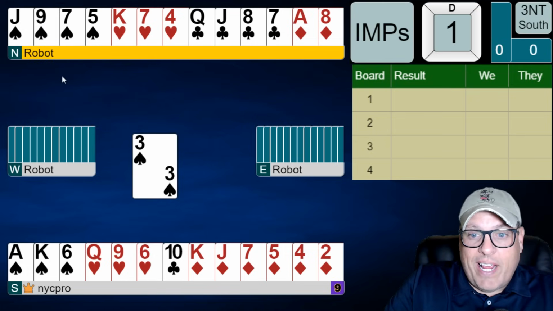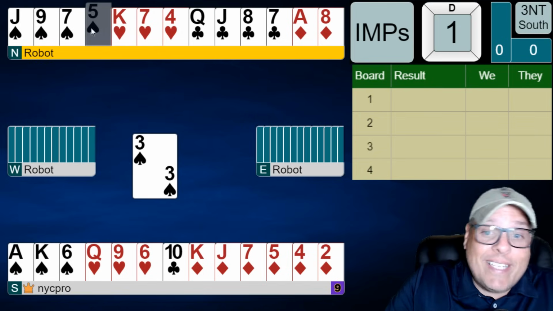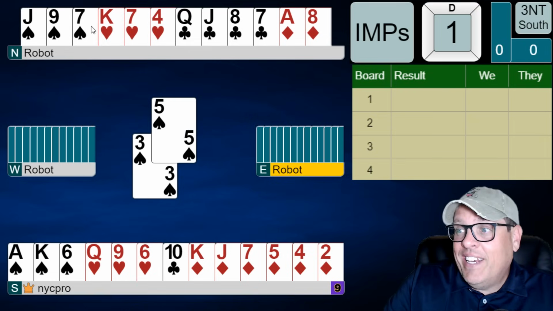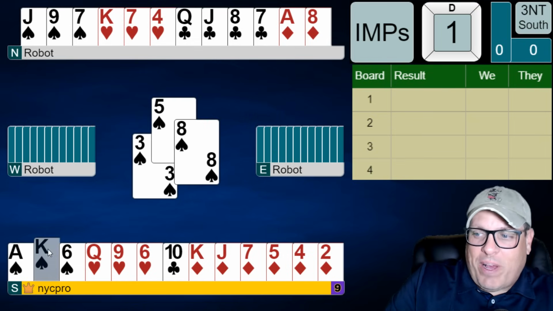And the 7 actually has relevance as well to see what East does here. So I'm just going to play low. I have the 5, 6, and the 7. If left-hand opponent has the 8, I might see the 10. I might even see something even better. So there's the 8, of course. That's Robot Town for you.